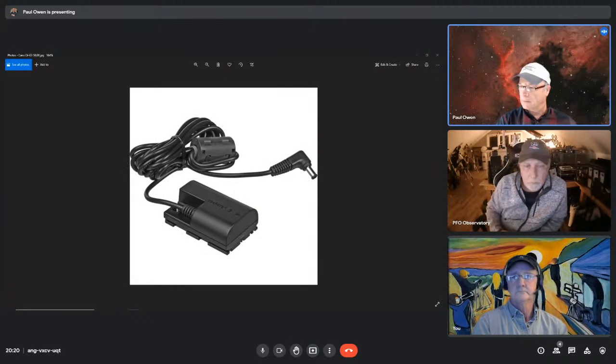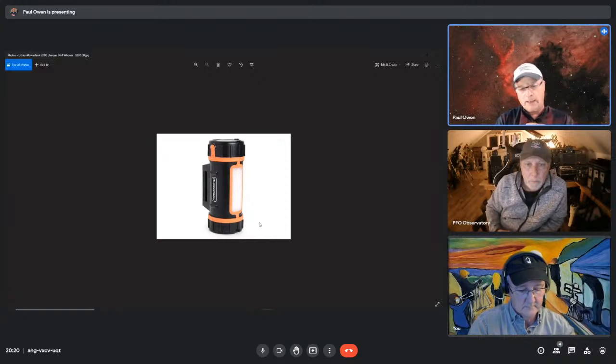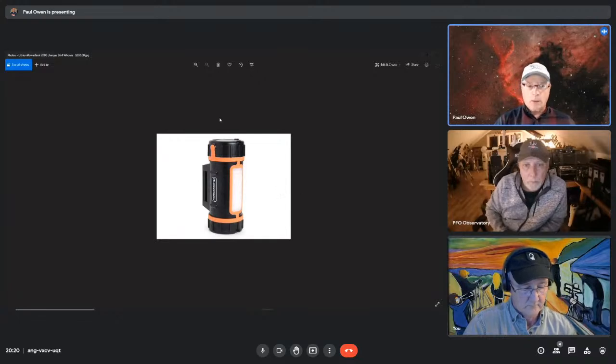This is kind of a cool thing that you can use, and this is one of the newer lithium power tanks from Celestron. The claim to fame for these lithium batteries is the fact that you can recharge these things over 2,000 times. So as far as buying a power supply, it'll probably do you the life of your scope, really, unless you're like 20 years old and you're going to live to be 70, 80 years old and still do this. Then you might replace them. But in any event, for a lot of us, it'll certainly power up for a long, long time. It's good, clean power. It refreshes quite quickly, and it does not develop a memory. So if you're halfway down and you're going to be away from stuff for a day or two, and you want a full charge, go ahead and charge it.